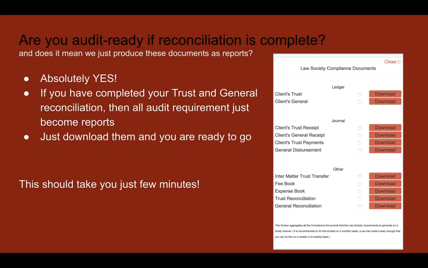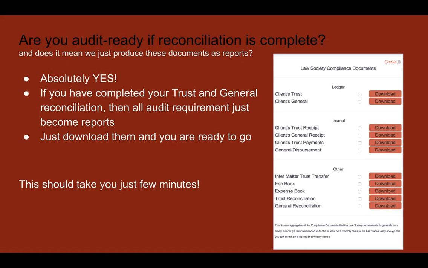It covers your client's trust ledger and your client's general ledger. So a client could pay into your trust. A client can also pay into your general account. So when you download these two, it provides you with a ledger for client's trust and general separately. Now, if you want to take a file for a single client, you can also do it in uLaw.